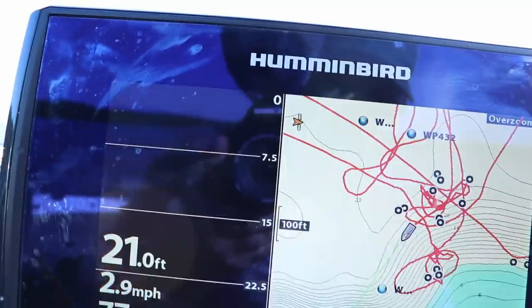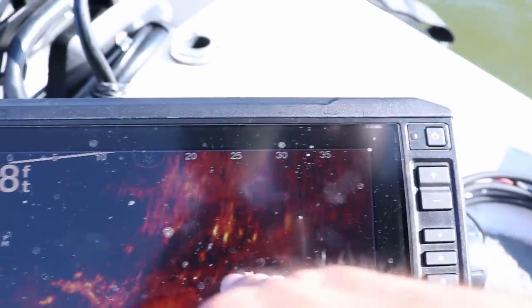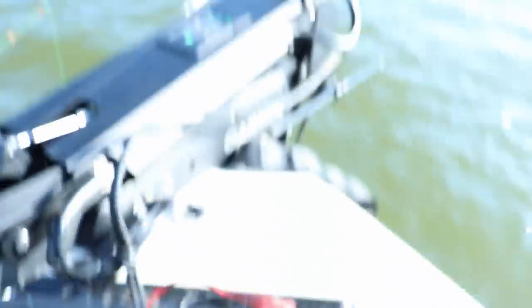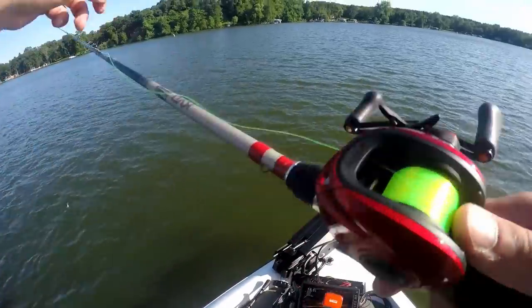Doesn't look like much — oh, we got something. There's a few fish out there, not what I want to see though. Maybe they're in a little bit shallower. I got it on anchor lock right now, but there's the fish right there. Some of these look like they're bigger fish swimming through here. There's a bunch of bait fish right there, but fish are stacked up all over the place. Hopefully we can get on some white bass and some crappie, vertically jigging with a spoon.